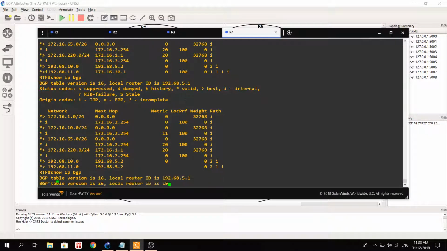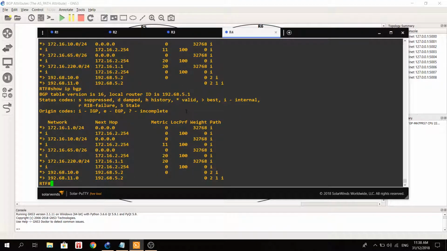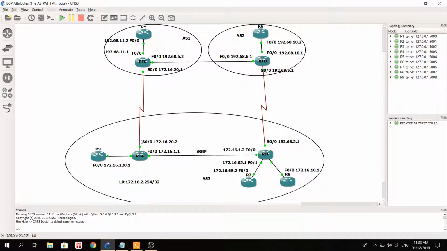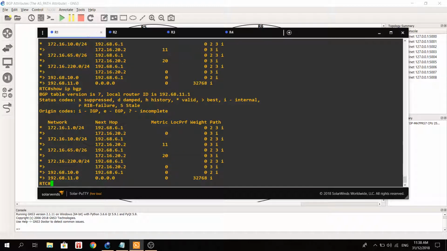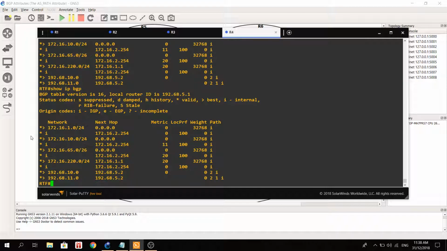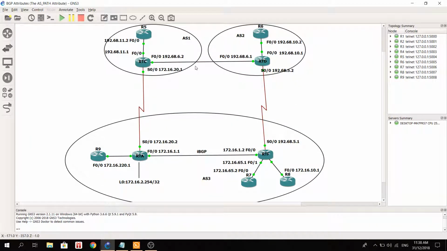I think it should also show this link, but not sure if it's a bug. But now, after we manipulate the AS information on ITC, ITF is choosing this link here because it has a shorter AS path compared to this link here.